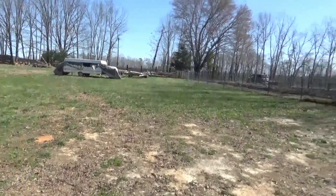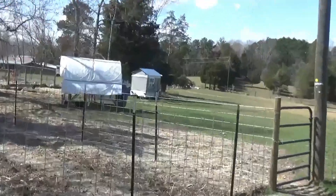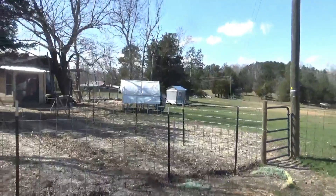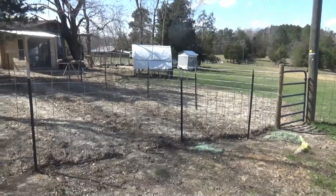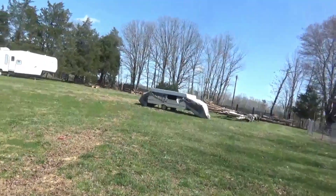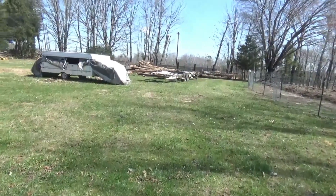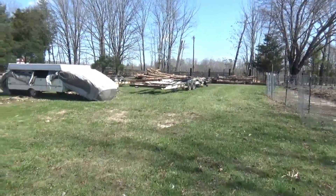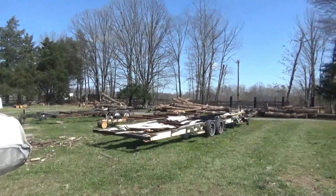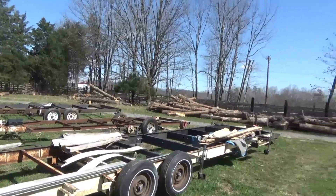Working on these trailers — I'm going to take my logs, cut them up, and make them pretty. The idea is kind of like that thing there, but I'm going to have it wrapped completely in barn board so it'll look pretty instead of ugly — that's just plywood right now. I have two there, one behind — a small one — my new acquisition, this ugly thing. I'm going to do the same thing with that. Those are like tiny rooms. Then these other trailers I'll turn into tiny homes on wheels using all that lumber. I've been getting some logs — got some pine, some oak, mostly, a little bit of cedar, a little bit of apple, but mostly pine and oak. Got to cut all that stuff up.